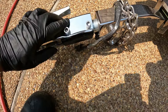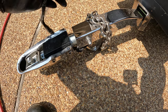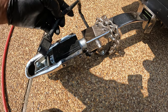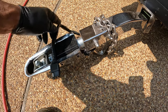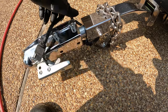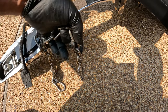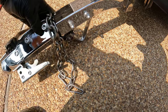So check your coupler. Also, you want to check your wiring. Make sure that your wiring is good on your trailer as well. Make sure that your wires are not cut or broken. You don't want to cause a short circuit and your lights go out at nighttime. Also, you want to check the chains. Make sure that your chains are good and not broken. Make sure that all your hooks are there. Make sure that nothing is bent or broken.